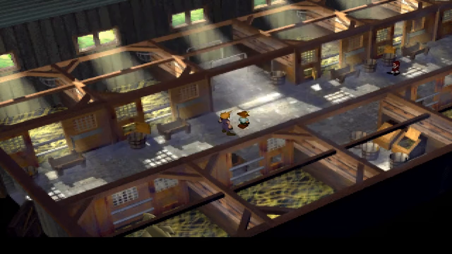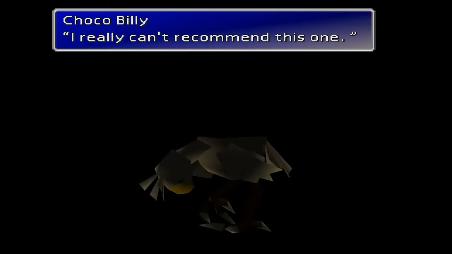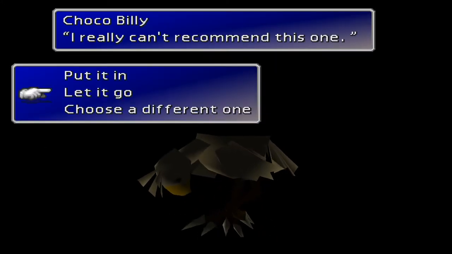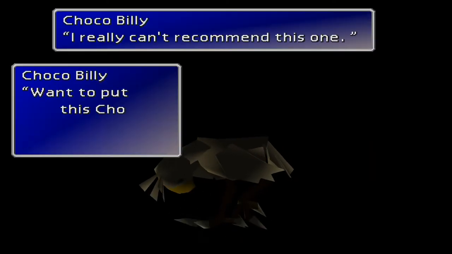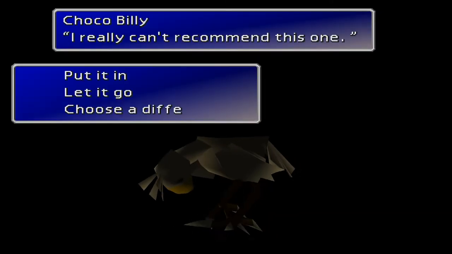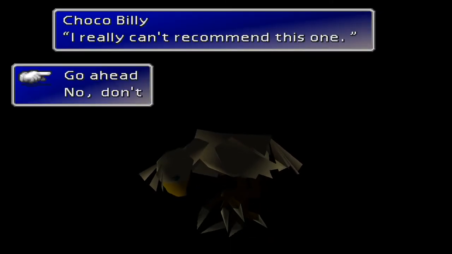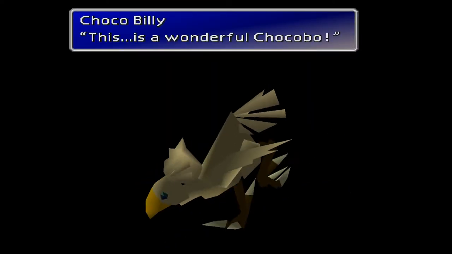Welcome. I just want to move a chocobo. Which one are you going to move to the chocobo stables? If we got two wonderful ones, I'm not going to be impressed. Can't recommend this one. Well, then get rid of it if you can't recommend it. I wish there was a quick and easy, fast way of doing it. This guy also, let it go. No, the third one, also terrible. Please, please, nine. No. Oh, we got one. It's a wonderful chocobo.